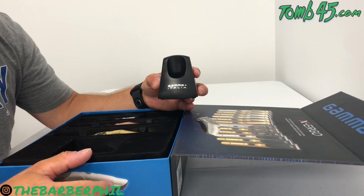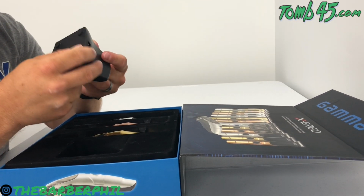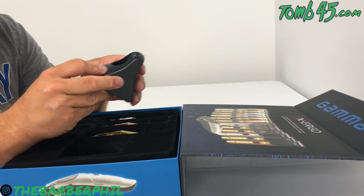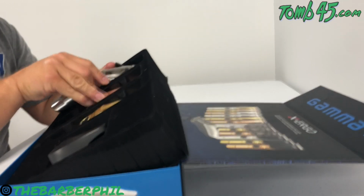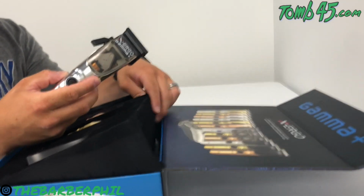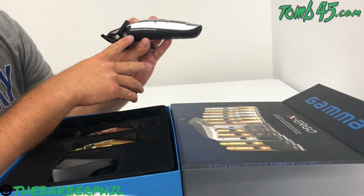Here is the dock that it comes with. I did not get my StyleCraft dock and compare them side by side to see if there was one that felt more quality than the other. I basically just left my StyleCraft one on the station, and the Gamma X-Ergo fit right into it, so I may just leave it like that.